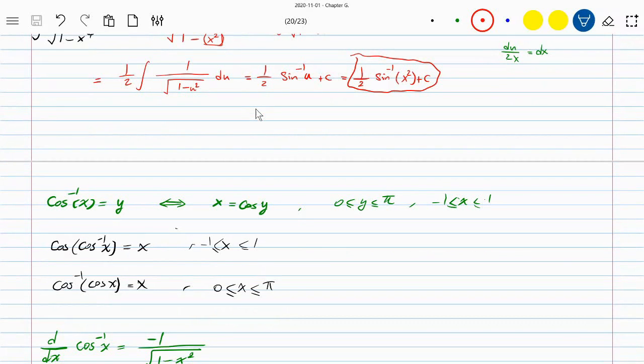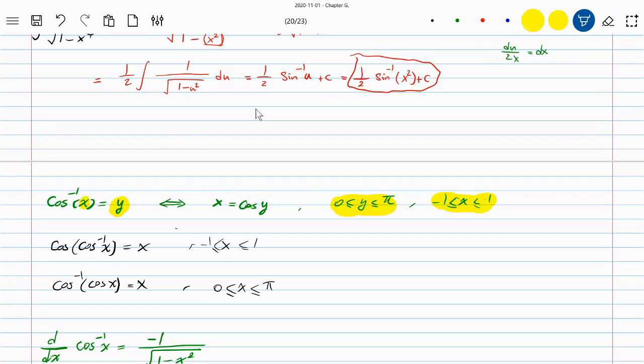Similarly, we can discuss the cosine inverse. Cosine inverse requires the domain to be restricted to 0 to pi. That means the corresponding range would be 0 to pi. You have a one-to-one function. And again, the inputs are always between -1 and 1 for sine and cosine inverse. You cannot have any number above 1 because sine and cosine range between 1 and -1.